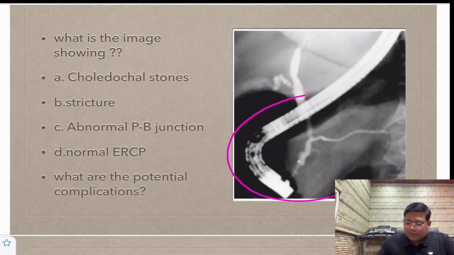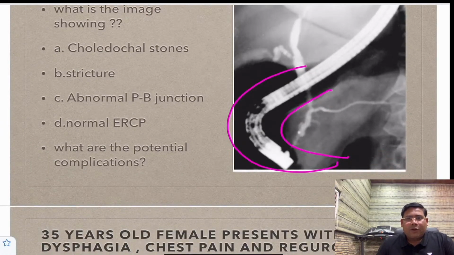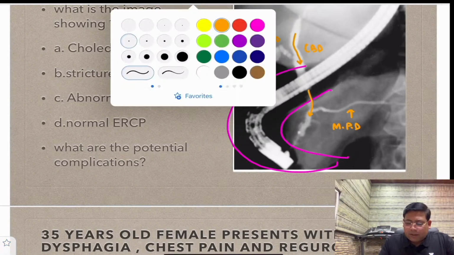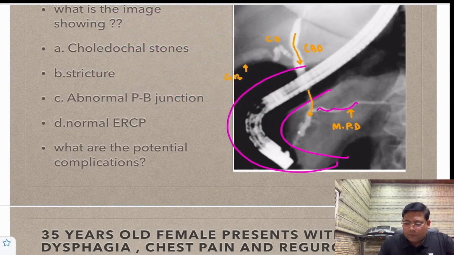So definitely one thing is clear, that it has to be in the duodenum. So if I create an imaginary duodenum, it is like this. But the second thing that you need to understand, what is this structure? This is the main pancreatic duct. I hope that is clear. This is the gallbladder. This is the cystic duct, and definitely this is what, students? CBD. So this is the CBD going down, and can you see this CBD is fusing with the main pancreatic duct? And can you see this fusion is outside?